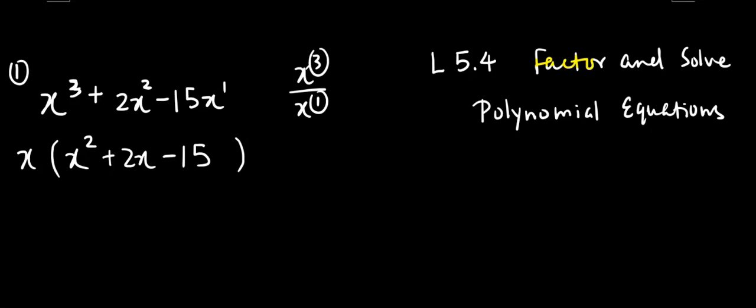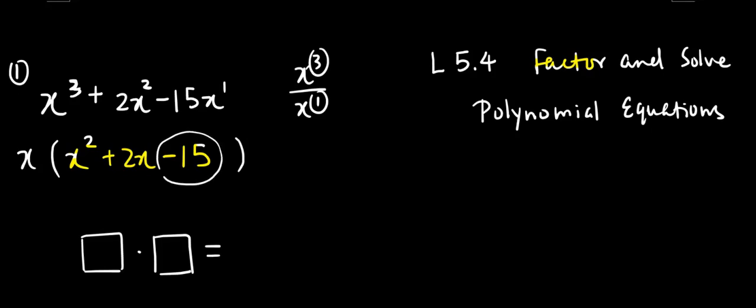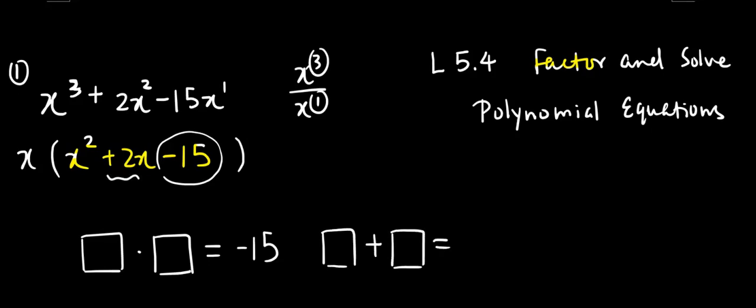Now, just for this part, I hope you remember in Algebra 1 you did this. We're looking for two numbers that multiplied together give us negative 15. We're looking for this same set of two numbers that, if I add them together, give me a positive 2. All right, you may pause this video and see if you can find these two numbers. These two guys work, right?